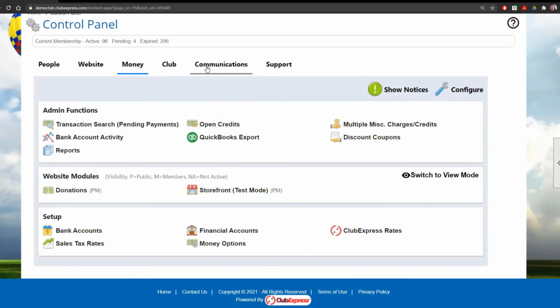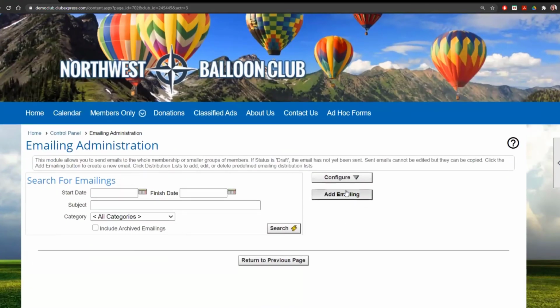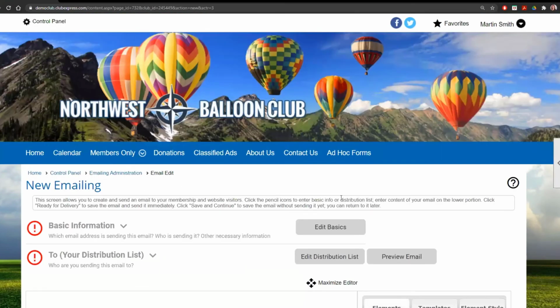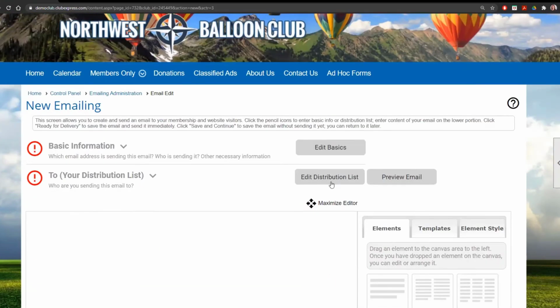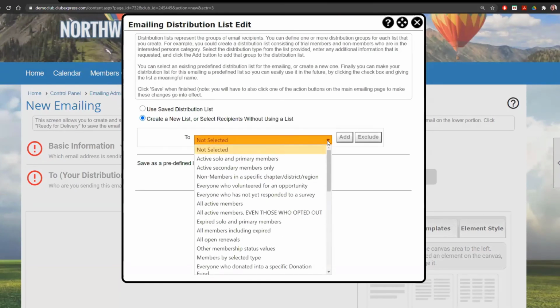So let's go on to communications. There are a couple of different places where you can manage your member communication. The first, of course, is our blast emailing feature. Now, if you aren't already familiar with blast emailing, maybe as a treasurer, this isn't an area that you touch. Someone else handles communication entirely in your organization. But within blast emailing, if I go ahead and add an emailing and I take a look at my distribution lists, we do have distribution lists that are available that may address some of your financial needs.